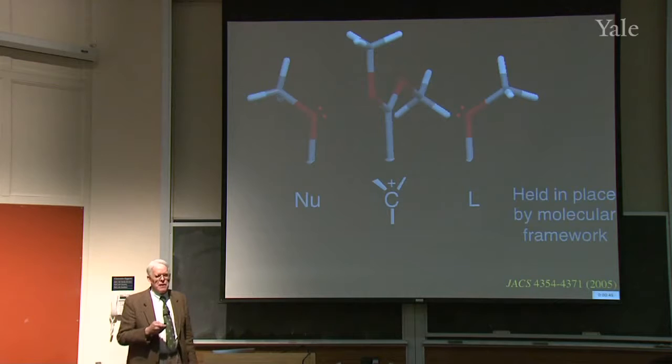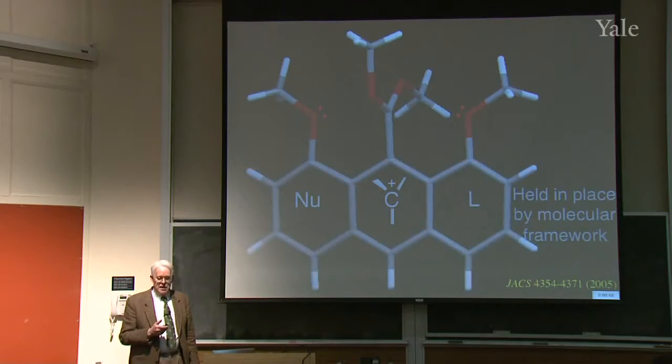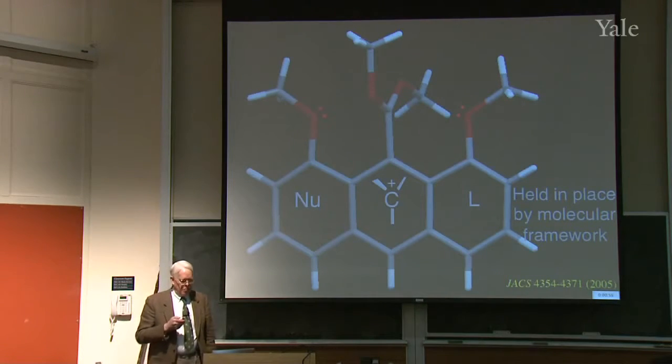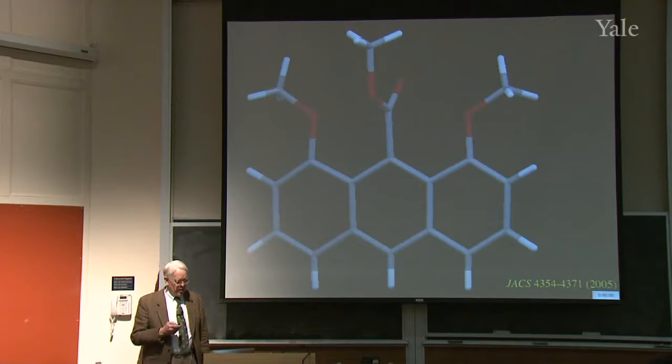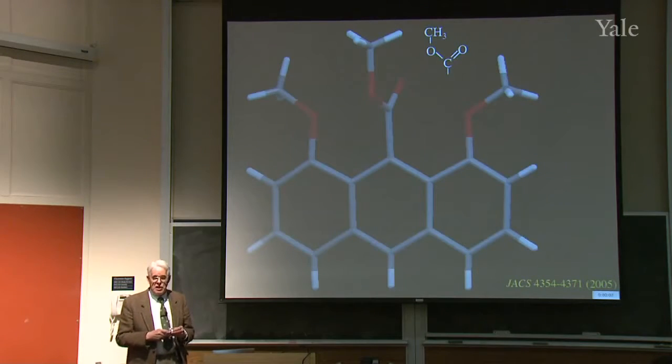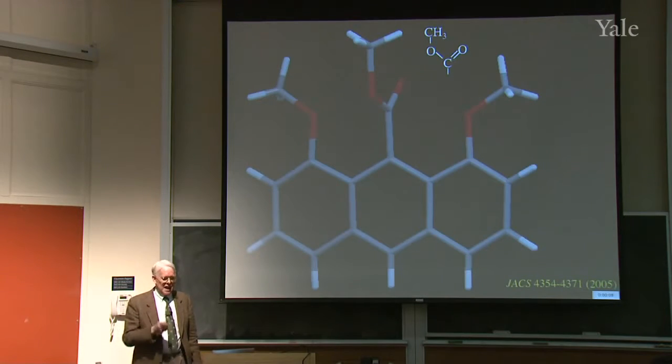Well, you can put other things in a molecule that hold those pieces in place, like this set of 3 aromatic rings of the anthracene system. Okay, now we've got the groups up there on top where we want, and the question is, well, first, how do we get them there? The thing in the middle started as an ester, right? But we want it to be a cation with a vacant p orbital in the middle.